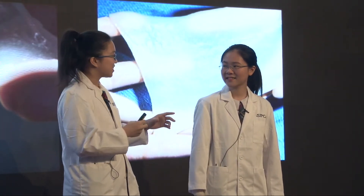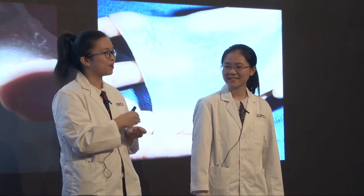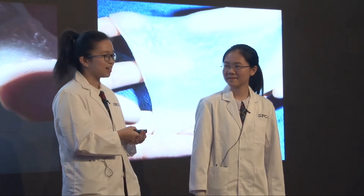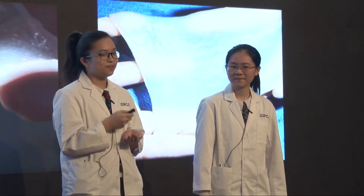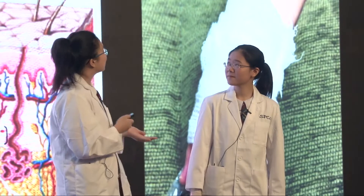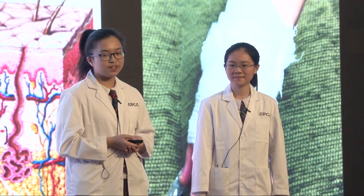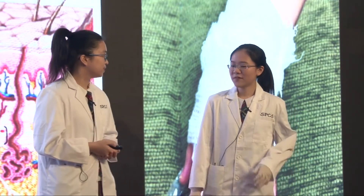Our design has a middle layer, a top layer, and a bottom layer. The middle layer is the artificial skin, made of sodium alginate and xanthan gum. The top layer is a waterproof layer, and the bottom layer is a calcium chloride layer. In cases of large areas of skin loss, our artificial skin can serve as a barrier layer to protect the wound and thus induce regeneration of the dermis.